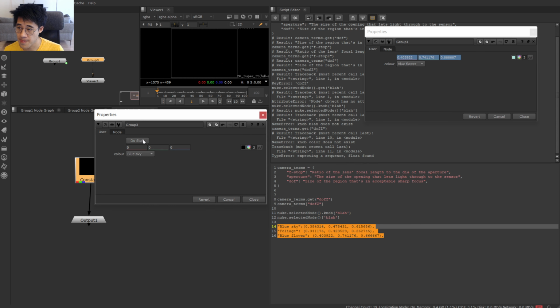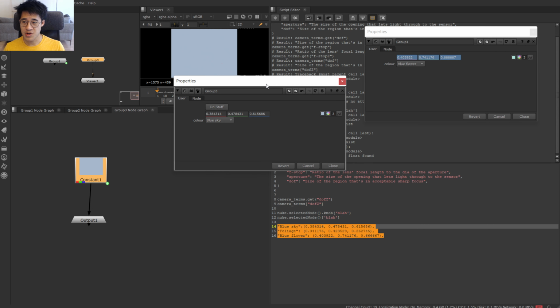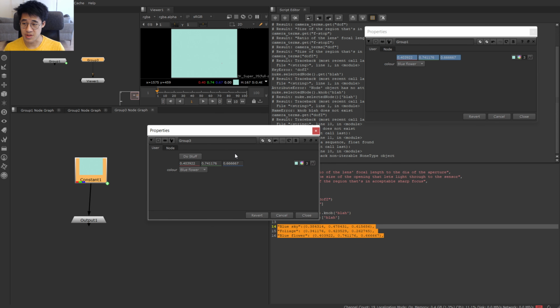All right, this should now work. Done. So we've achieved the same rough result here. We'll fix that in a moment because remember I didn't put bluish green down here. So blue sky is this value, foliage is this value, and blue flower is this value. Now, if you were to be mucking around with it, you can now expression link this much more easily. You're not so much worried about all the weird expressions on this group because that's just horrible. People are going to look at that and just go, I have no idea what this is. What drugs are you on?